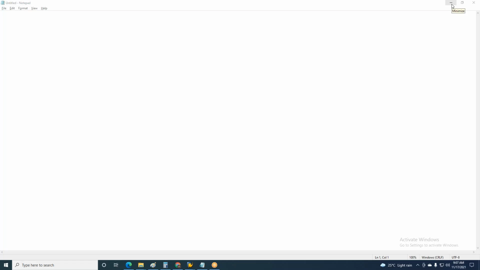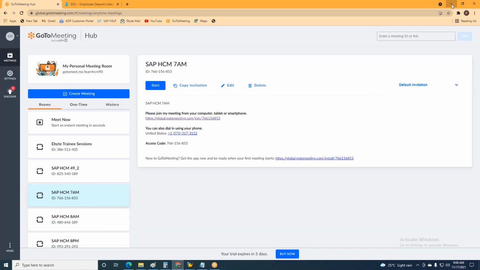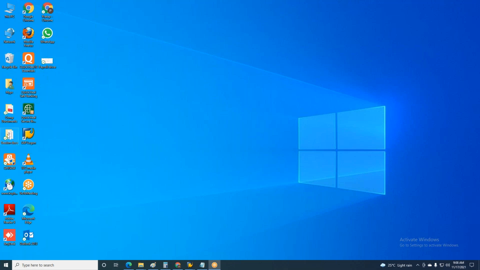Today, navigation, right from login. So to access the SAP system, what we need is the SAP Logon Pad.